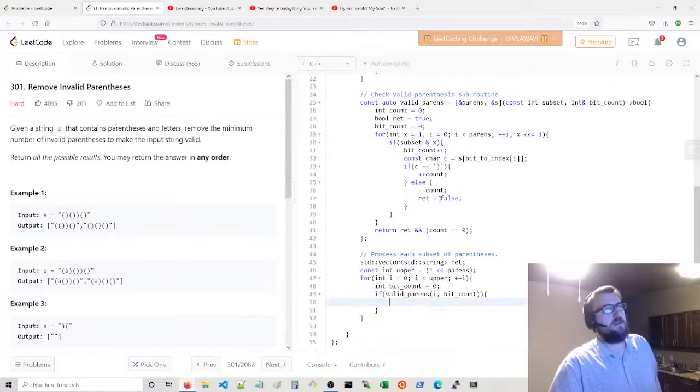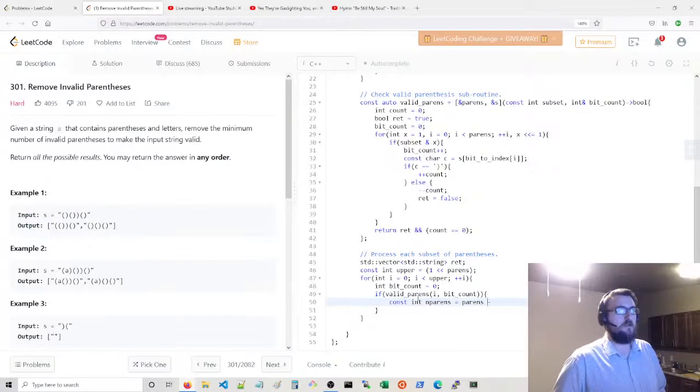So that gives us the number of parentheses that we have or don't have, and we can say const n parens. It's going to be current parens, total parens minus the bit count.